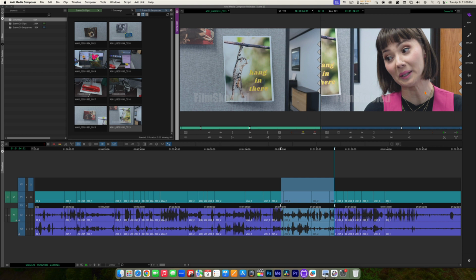Okay, now I'm going to clear these in and out points. I'm going to click on my record monitor, and the keyboard shortcut to clear your in and out points is G. G is the keyboard shortcut to clear both marks. By the way, D clears the in, F clears the out, G clears both.